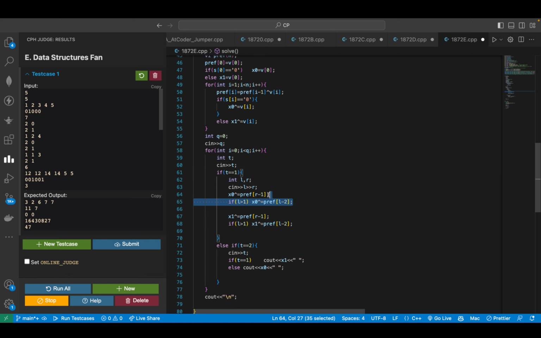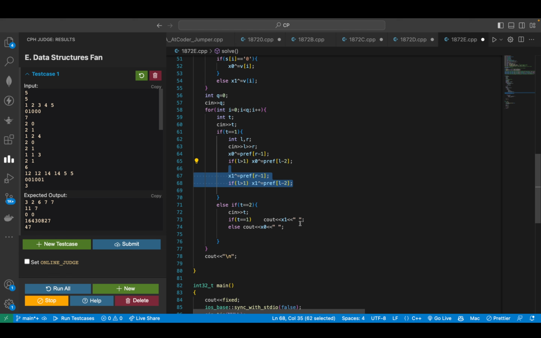The simple reason is that over here they have given the values in one-based indexing, hence I have to subtract one more from that, right? Yeah, that's exactly what I'm doing. And also I have to check that if L is greater than 1, only in that case I need to do it, because if L is equal to 1, that technically means the entire array from the very beginning is being considered, right? Now if that kind of a case is arising, then I just have to XOR it by 0, right? Because I have to consider the element to the left of it. Now it would be foolish to XOR it by 0, so I'm not doing anything in the L scenario.